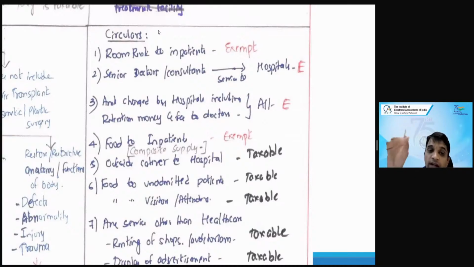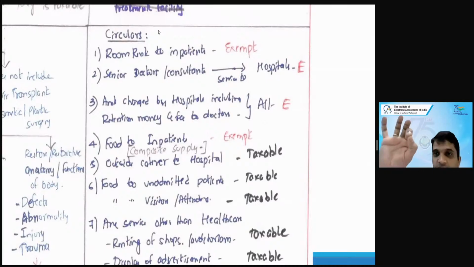But now, if they use an outside caterer, the caterer who is providing food to the hospital will charge GST because there is no exemption. So the caterer who is bringing food for the patients, because the hospital does not prepare food inside. If they're preparing, fine. If they're not preparing, telling a caterer to prepare food and serve it to the patients, the caterer will charge. Now this caterer, if he provides services to unadmitted patients, or patients who are not attending or not admitted to the hospital, then that will be taxable. Like visitors and attenders, they are not patients. There, if they still say, no, we need the food, you charge extra, that will become taxable.